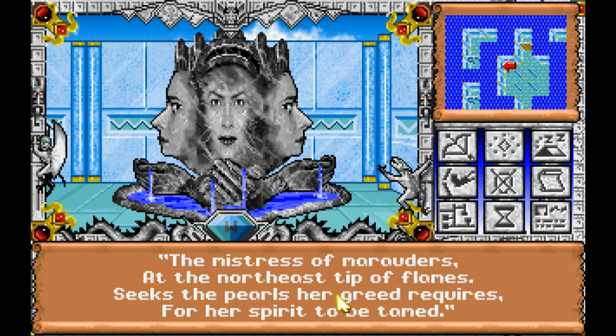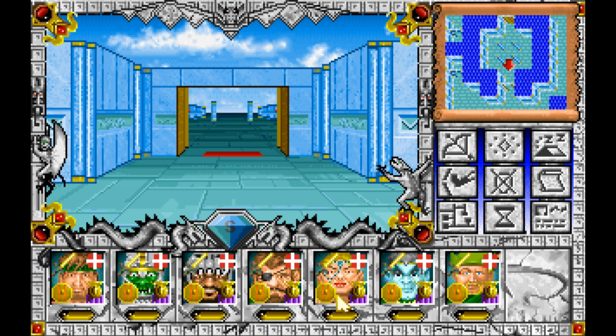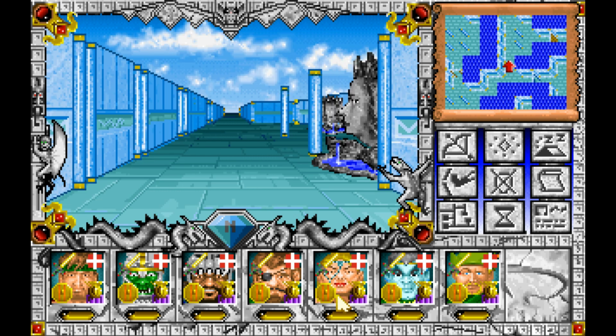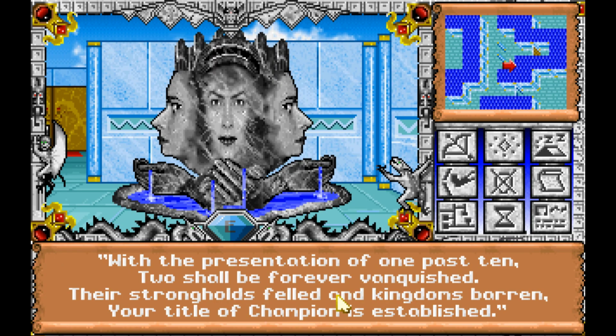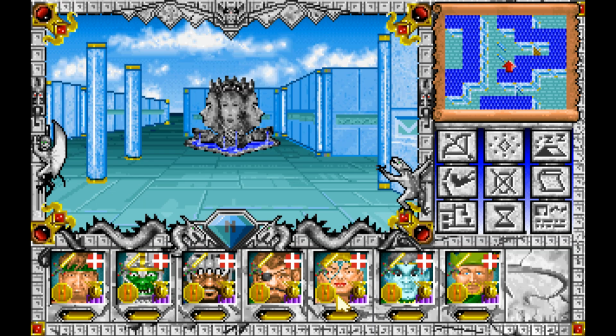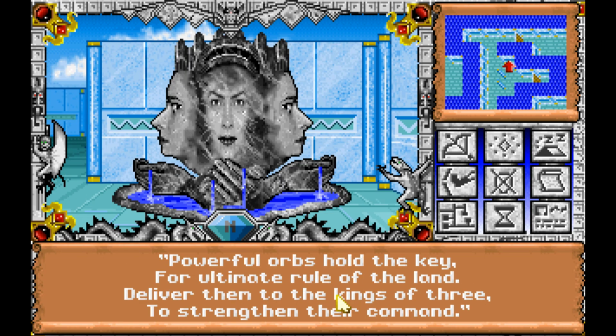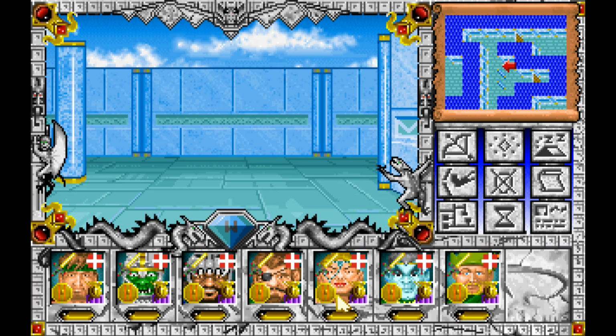The mistress of marauders at the northeast tip of flames seeks the pearls her greed requires for her spirit to be tamed. Talking about the pirate queen there, who we will meet and get to know a little later. With the presentation of 1 past 10, 2 shall be forever vanquished, their strongholds felled and kingdoms barren. Your title of champion is established. Yep, and that's of course referring to part of the main quest line that you have to do to win. Powerful orbs hold the key for ultimate rule of the land. Deliver them to the kings of 3 to strengthen their command. Yep, same thing there.